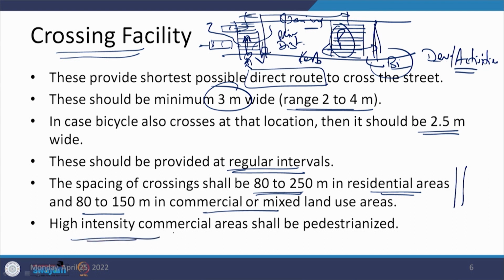So, this is one tentative guideline being provided, and if a lot of pedestrian activity is there in a particular area and it is a total commercial area all around, then it is always better to pedestrianize all that area and not allow vehicles in that area. Even the bicyclists who are coming should not ride the bicycle, rather they should carry the bicycle along with them. So, this is another thing which we have to take care of depending on the flows.